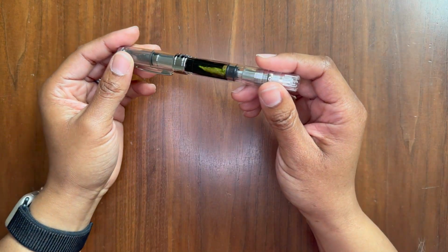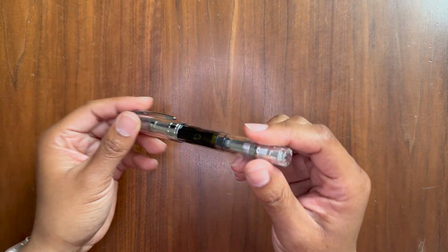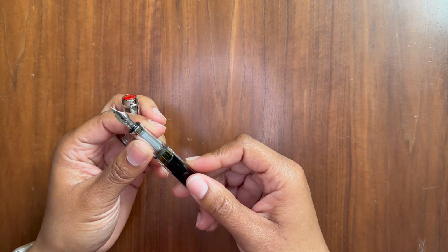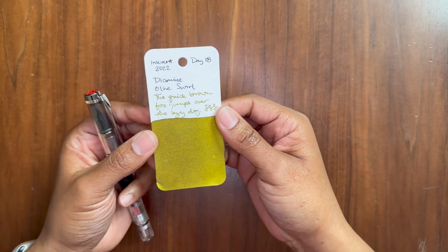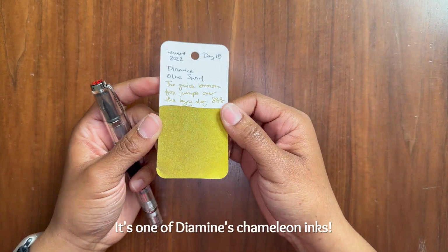My next Inkvent color, you can see the shimmer in here already. I really do like the shimmer in this one. This is my TWSBI Diamond 580 AL, I believe. It has a medium nib and it's inked up with Diamine Olive Swirl. So this is a shimmering ink. Hope you can see the shimmer on this one.